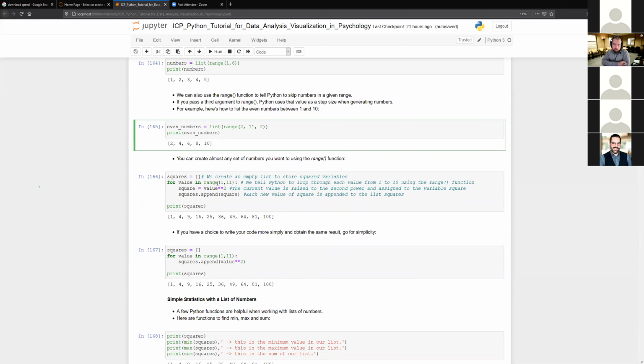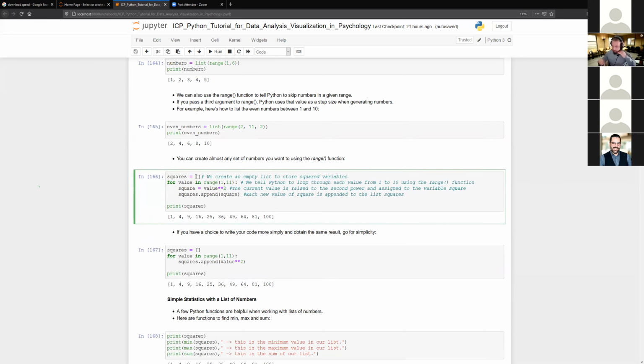Oh, and by the way, I forgot to mention in the beginning that anything that has a hashtag and a sentence following is just a comment that you can also add to your code. It does not do anything. It's just there for users to see what's happening. In this case, I'm explaining which line does everything, but it does not execute. It doesn't affect the code in any way. If I delete this sentence, I will still get the same results. It's just a comment.